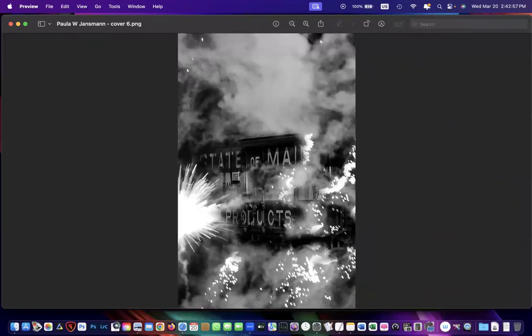out of here. We showed a book cover that Chris needed. We could not use the other one because the Library of Congress won't use anything with AI in it. Right, they don't allow it. So this was 2 shots that I had. I had a fireworks shot that had a lot of smoke and then a picture of a railroad car.